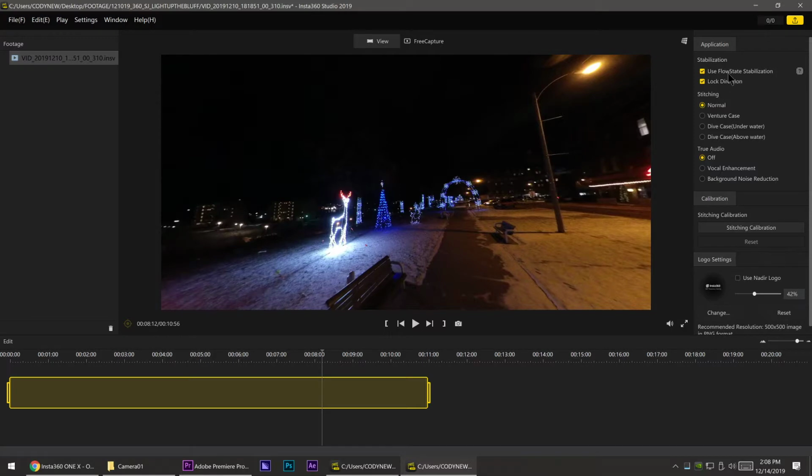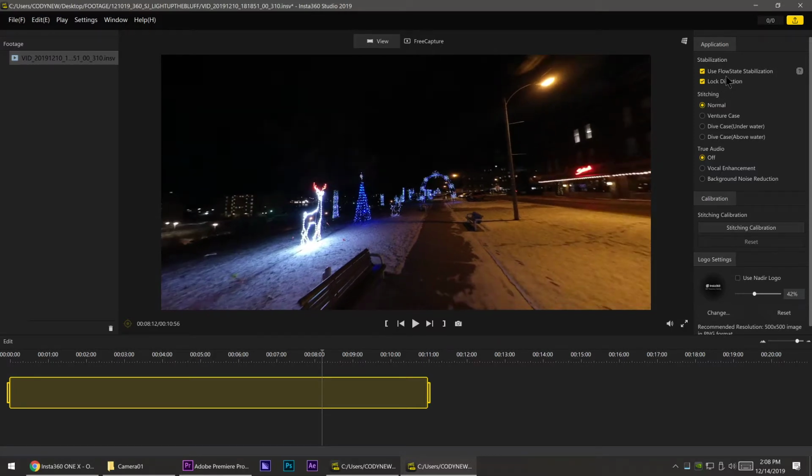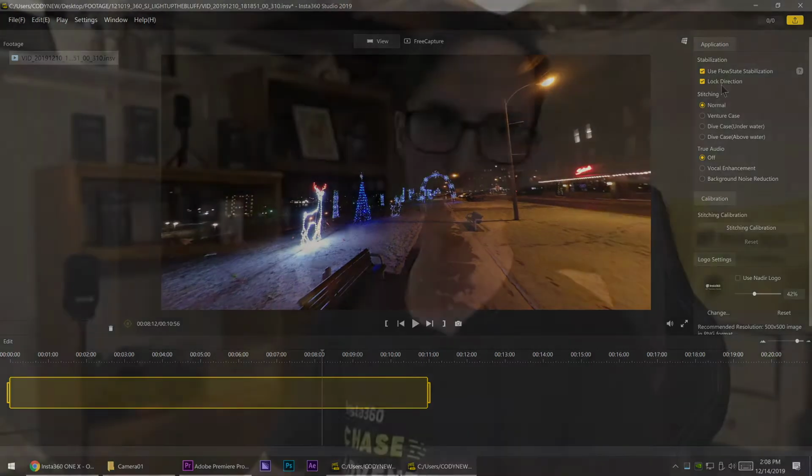And on this side, the lock direction, I've seen a bunch of people ask, can I only shoot with one lens? How do I just tell it to just be the one forward lens? This is the easiest way to accomplish that. There isn't a way to just say shoot one lens and just have it be that. You can live stream on just one side, but not capture.